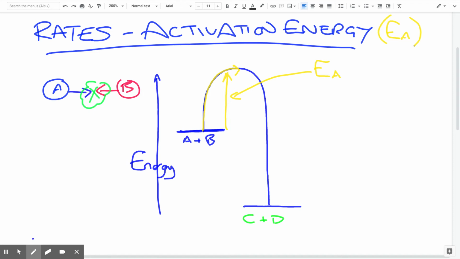result in a successful reaction, because not all of them will have the required energy. Particles A and B might have this amount of energy, they collide, but then their energy allows them to fall back down the hill, essentially. Imagine this is just like a hill. Two other particles may have this amount of energy. They collide, however, their energy is not sufficient to push them over the top, therefore they drop back down to A and B as unreacted products. However, if they have the minimum energy required, or more, they can collide and be pushed over the hill and then essentially roll down the other side of the hill to produce C and D.